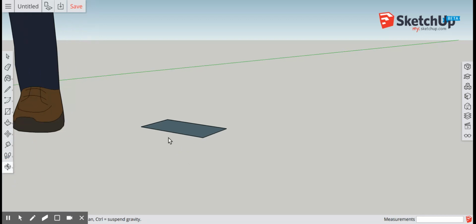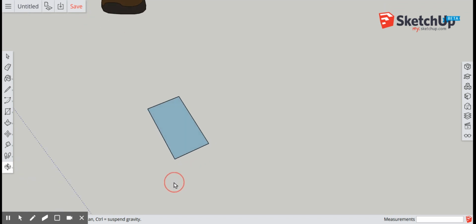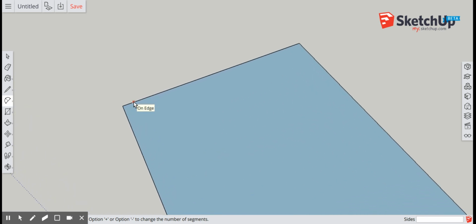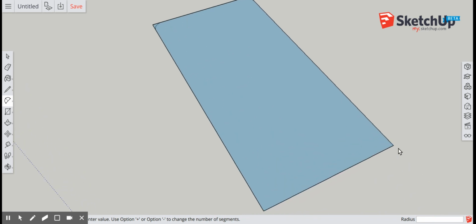Now I'm going to rotate over it a little bit. And right now it's a surface because they're all connected. Very first thing I'm going to do is round the corners. You'll notice when you click on the tool, you'll see that it changes to tangent to the edge and it's kind of magenta colored. You want to make sure that when you click your 2 points that you're setting it so that it can be magenta to the tangent to the edge, and then selecting it when it turns magenta, whatever that color is.